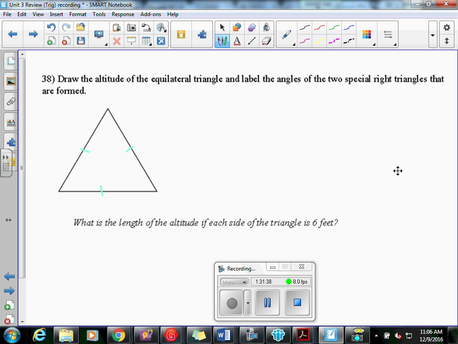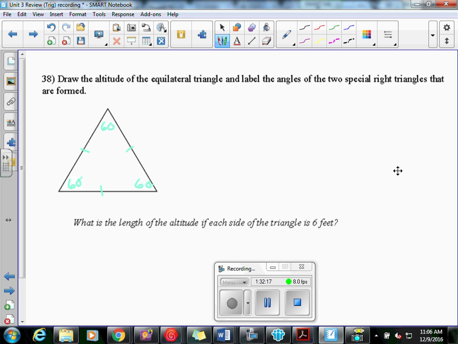What do you know about the angles if this is equilateral? They're all the same. But what are they going to be if they're all the same? What's the measure of each one? All right, back up a minute. How many degrees are in every triangle? 180. How many angles do we have? 180 divided by 3 is 60. So all of these angles will be 60 degrees. Okay, so this is a basic equilateral triangle.